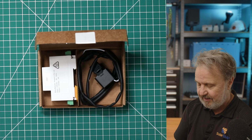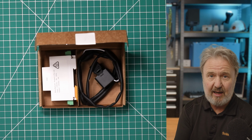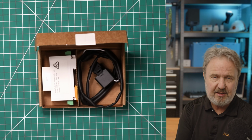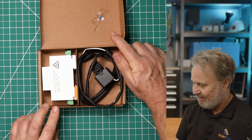There's a warranty card, so standard 2-year warranty, but if you register your device, you get an upgrade to 5 years warranty for free, and there's a registration code on the back of the unit that you can identify your device with. Really, there's only 2 more things in the box, so it's a pretty simple unboxing.